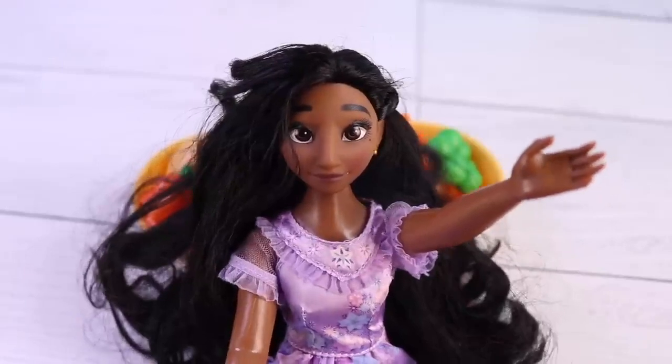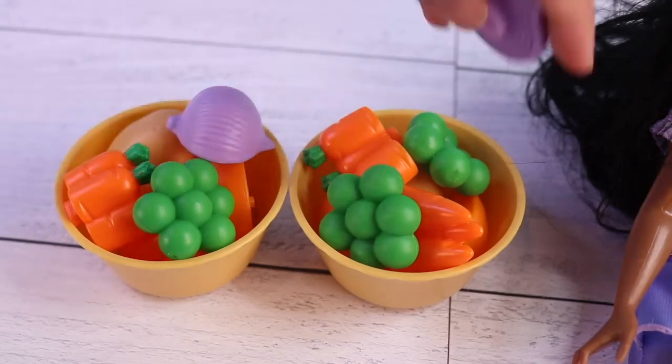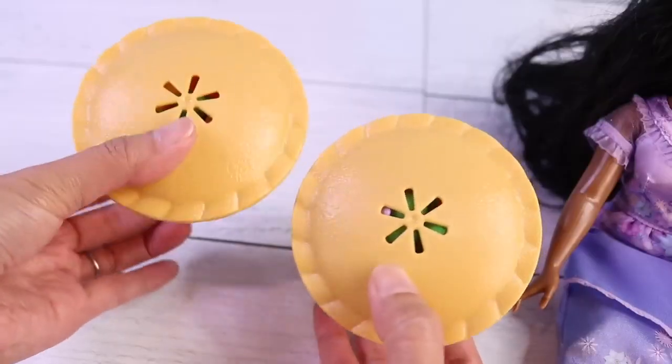And remember the onion that we sliced a while ago? Put half in each one of the pies. I sure remember that onion. Here's half of it. And here's another half of it. Now let's cover it up. There we go. Okay, Isabela, what's our next step?